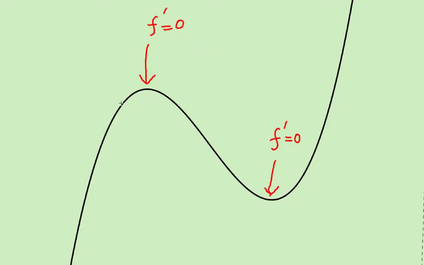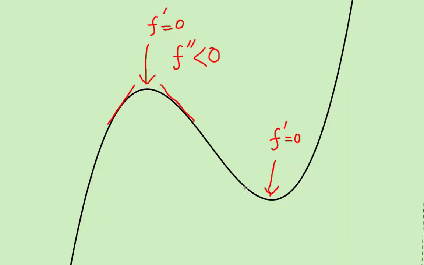Now, how is one to tell the difference between a maximum and a minimum? That's easily done in this particular case. You see that the tangent was positive to the left. It was negative towards the right. In other words, the derivative of the function has gone from positive to negative, and that's exactly what the derivative of the derivative, in other words, the second derivative is. So for a maximum, the second derivative is negative.